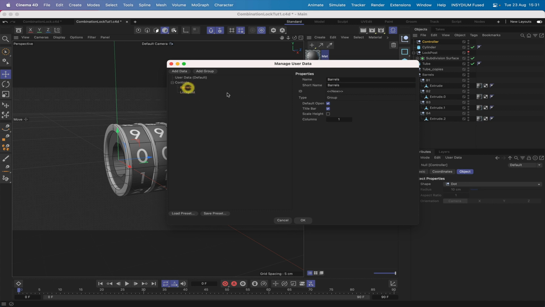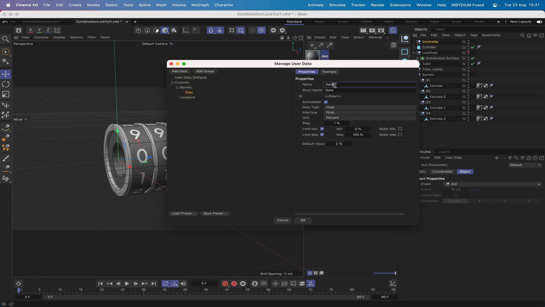Now in my barrels, I need to add data, and I'll call this one barrel 1. The data type will be a float. It will be a float slider interface, a real value in the unit, and a step of 1 divided by 36. So 1 divided by 36 will give us an interval of 1 degree, because we've got 10 numbers, we've got 360 degrees in a circle.